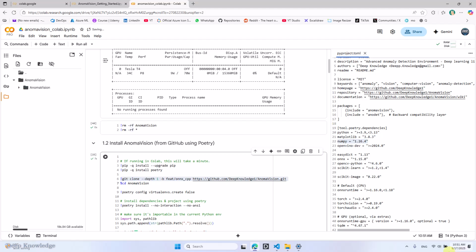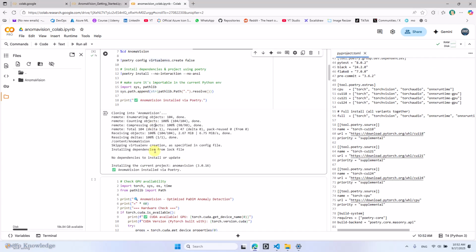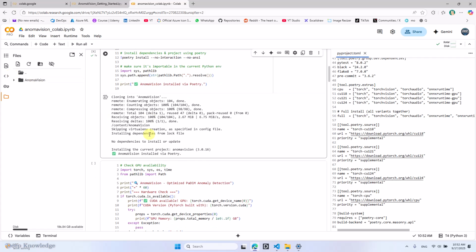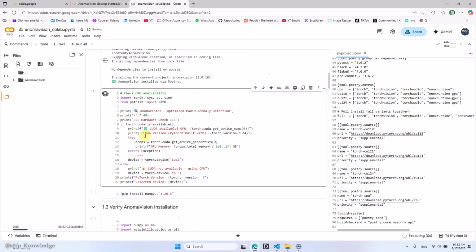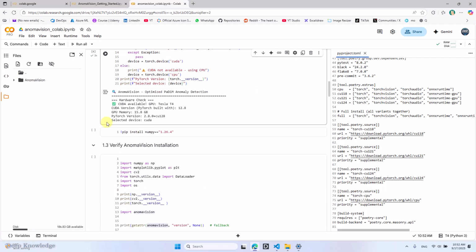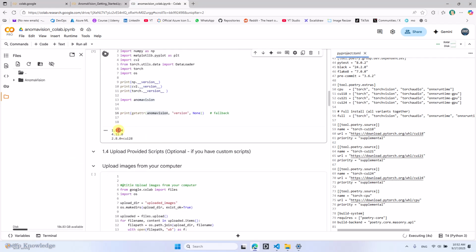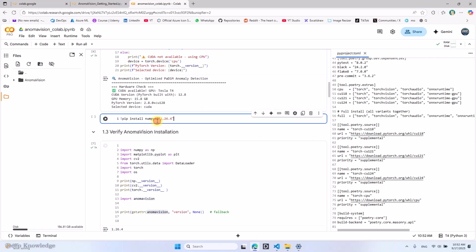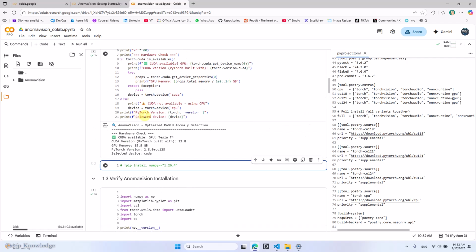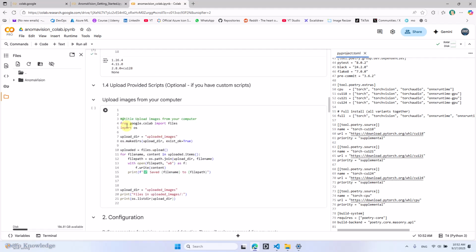Sometimes it takes time, so let me just pause the video. So now I have deleted this AnomaVision and do this again. Let's now check the numpy. Now it's correct without installing this. No idea indeed, but we have to check.